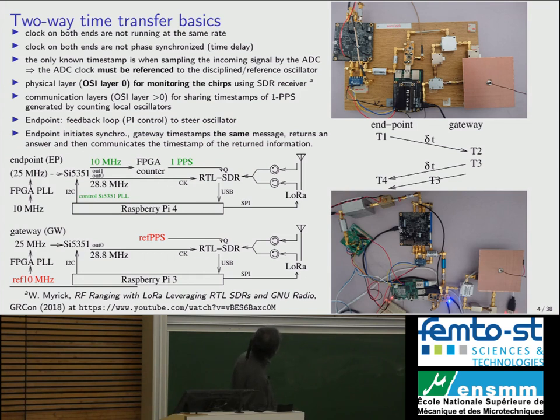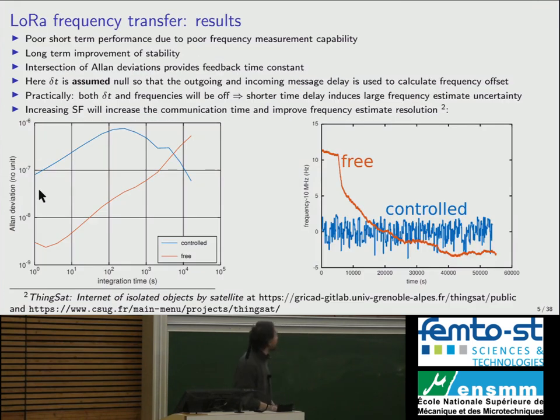So the inspiration was actually given by this GNU Radio conference presentation, where the author is using LoRa to do some ranging experiments. To make a long story short, this is what Mohammad has been working on for the last six months. And that's what you get in terms of time domain analysis of frequency evolution and Allan deviation. As usual with this kind of control, what you see is that your free running oscillator is accurate in frequency on the short term. And actually this was overnight when the lab window was open.